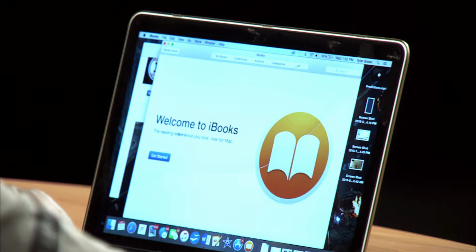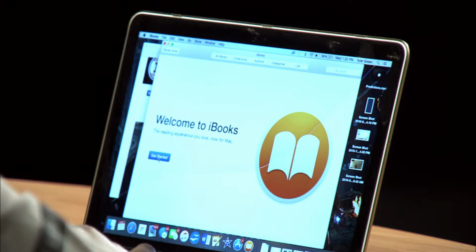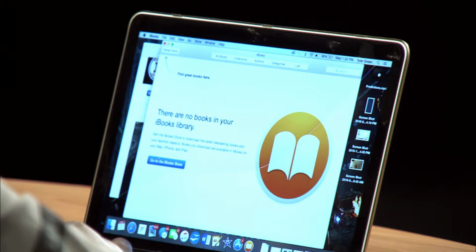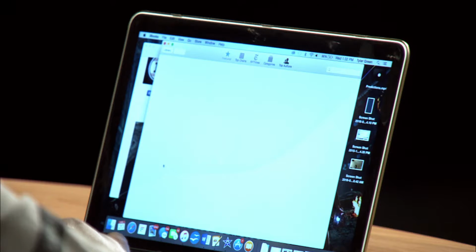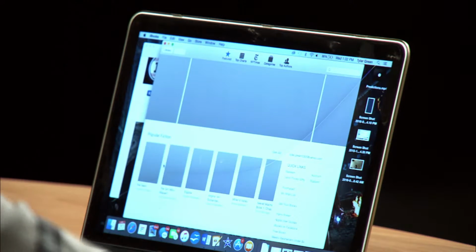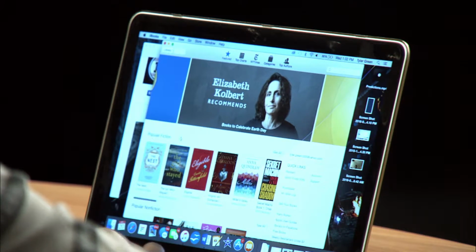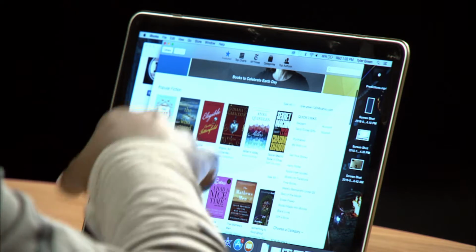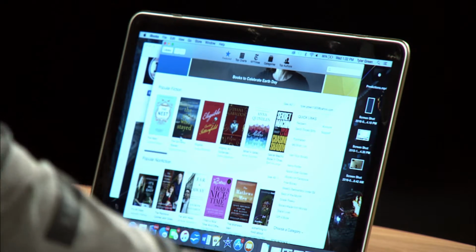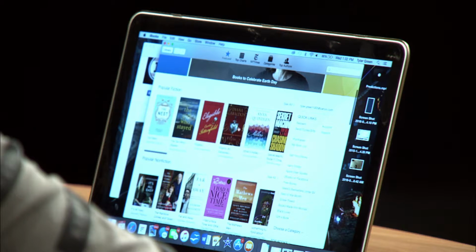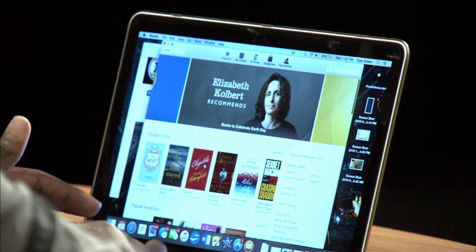So let's go back to the menu, show you something new. iBooks. Are you familiar with books, like reading? Yeah. Okay, so it's kind of like Google Books and all that type of stuff. Of course. Let's get started. Go to the iBook store. You see, I have no books in my library because I'm not really big on reading. But if you're ever big on reading, whenever you want, hit the menu, just go to iBooks, go to the store and get a book. Say, who's your favorite author?